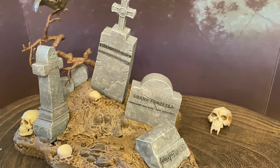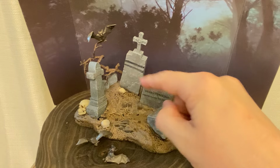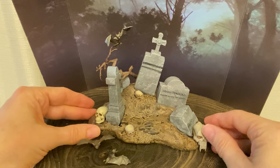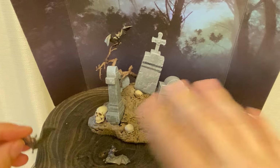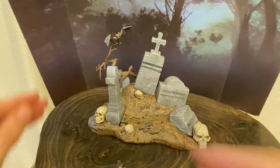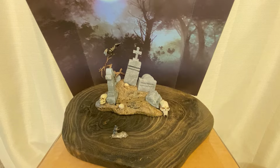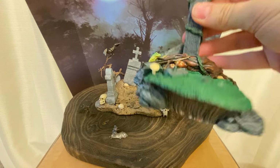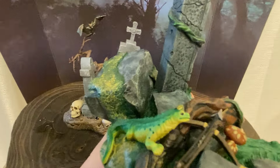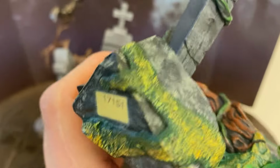I'm actually going to take some moss green and put a little bit of moss on the tombstones and around the dirt area just to try and give it a little more life, because it's all kind of a one note sort of dirt muddy look, and I want it to have a little bit more going on, kind of like the base for the more action collectible one. Maybe not quite as exotic with the lizards and all that stuff. I mean, it's cool, but like this, I want all this sort of moss on the rocks and stuff.